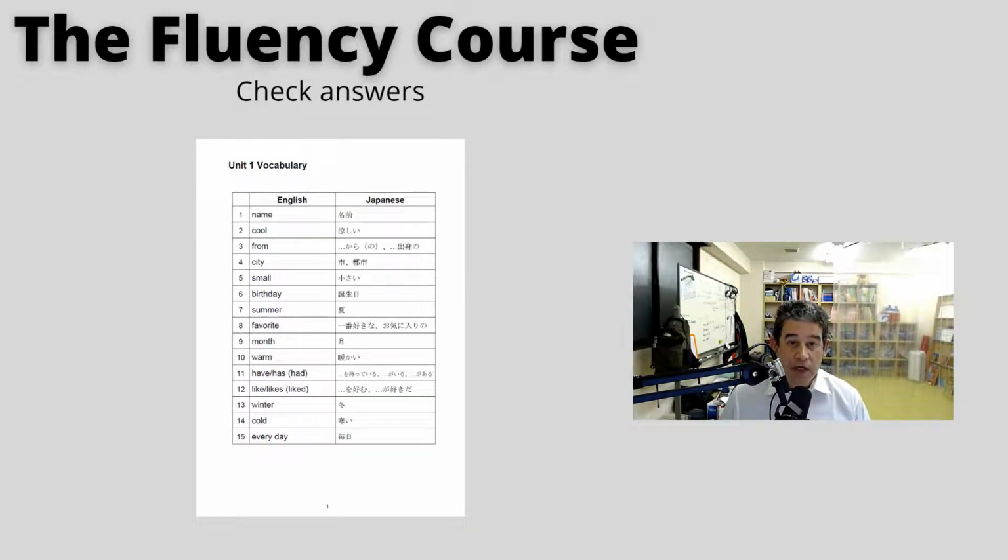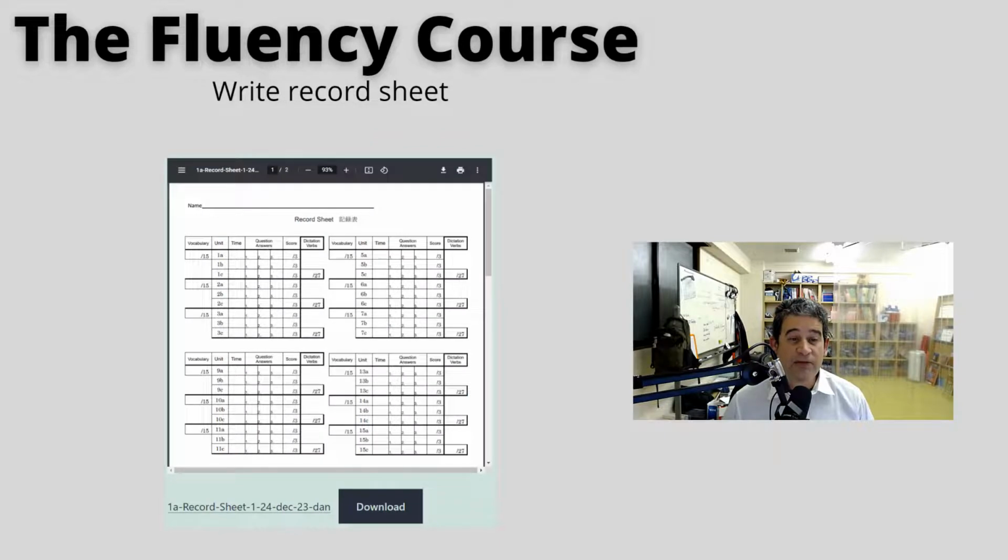And there's 2 ways to check the answers. You can either turn back to the previous page and check that way, or you can use the class slides. So if you've got screens in the room, you've got a TV or a projector or something, you can put up the slide with the answers on there, and students check their own. And this is out of 15 points, of course. And then the final step is for the students to write their score on the record sheet.